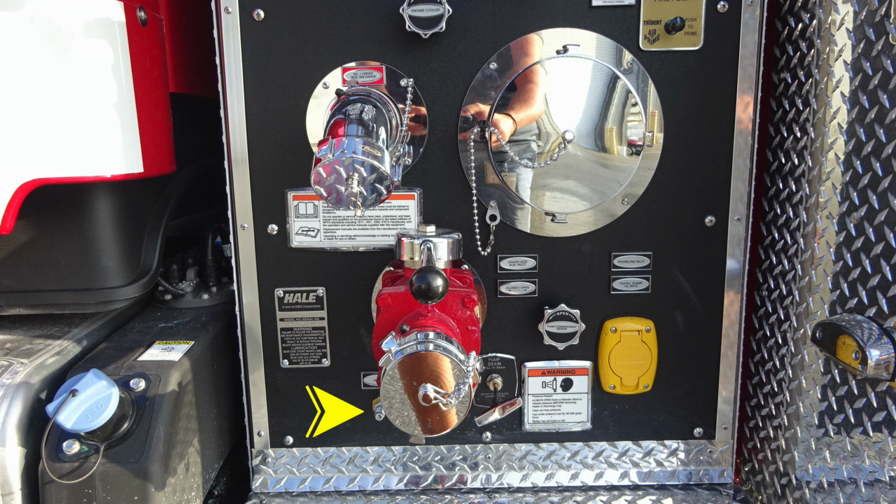Moving to the right, you'll find an air inlet and then also a 2.5-inch female auxiliary inlet located with the ball valve. Moving just to the right, you'll find a pump drain. And then moving further to the right, we do have a warning label here regarding pressure hazard. Caps may be under pressure. Be cautious when opening them. Moving just to the right, you'll find your auto eject. It is the yellow placard here. It is a 20 amp auto eject plug. Moving just to the left, you'll find your pump compartment heater. That is a twist, not a pull.